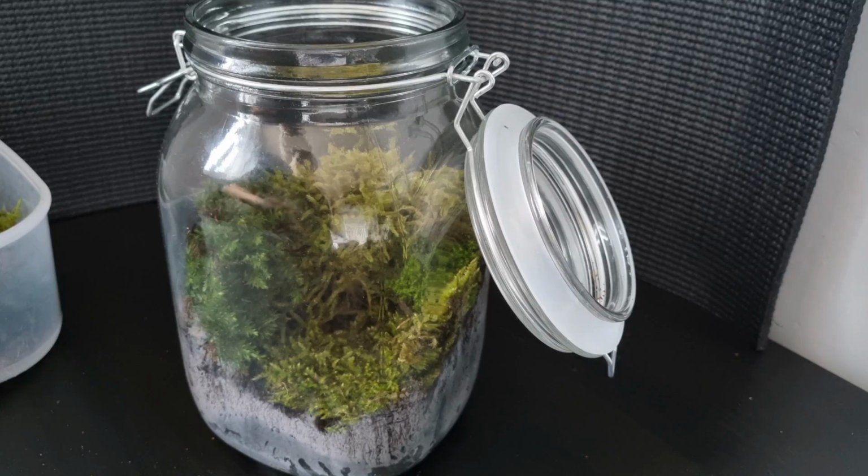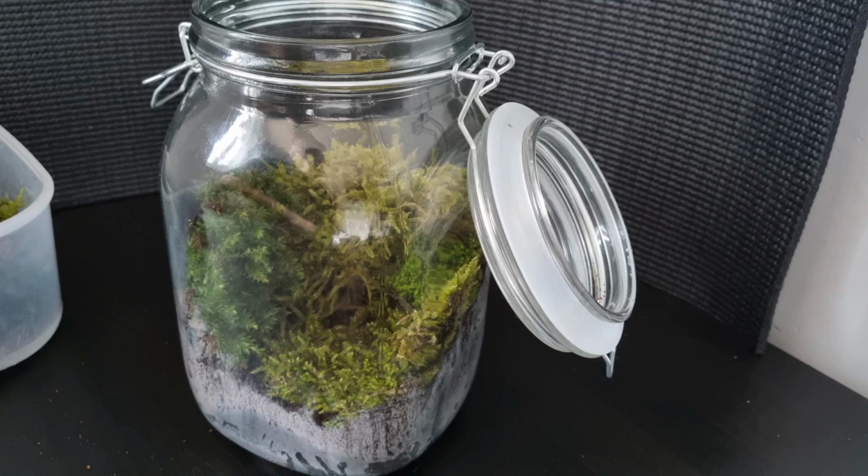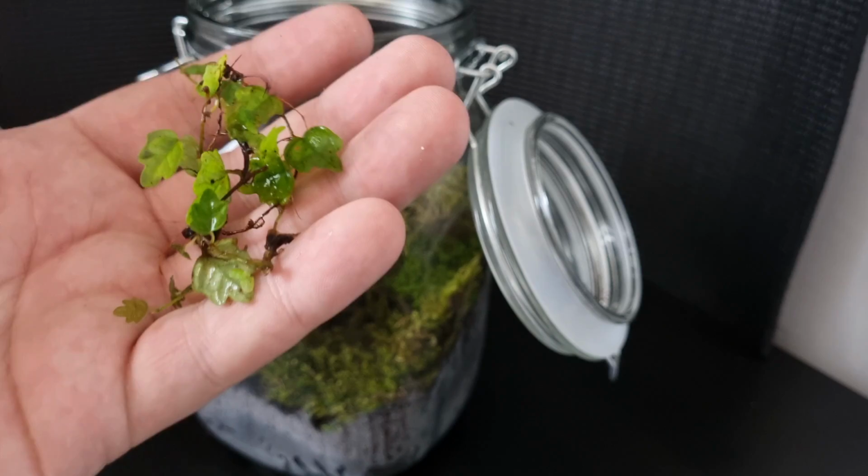Okay, I've gathered some rocks from the garden. They're stones, they're pretty much the same as the ones on the base layer. So I'm going to put a couple of these in, and I actually decided to grab some ficus pumila oak leaf out of the Bavaria or the Paludarium and see how I can get that in there as well.